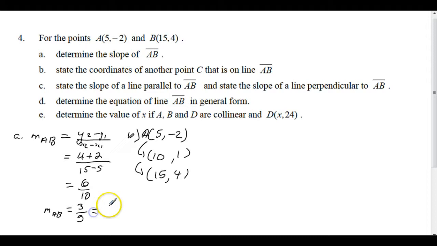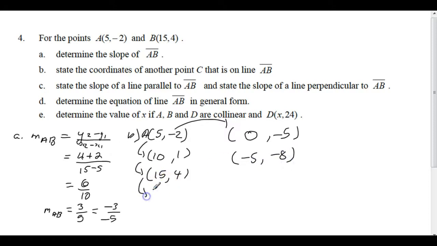But I can also think of a positive slope as a negative over a negative, so I can go down 3 and left 5. If I go down 3, I'll be at negative 5, and if I go left 5, I'll be at 0. So there's 0, negative 5, and we could do that again. Go left 5 and down 3. And we could do this again, go up 3, right 5. Just make sure your ordered pairs are in parentheses with a comma in between the numbers.